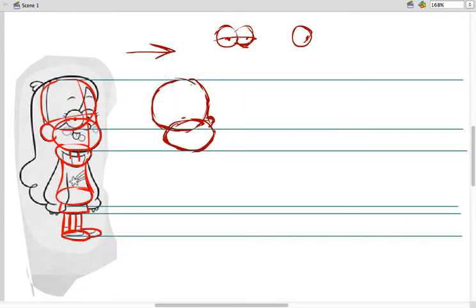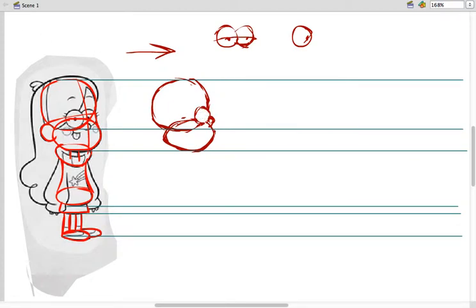So I can see here that the bottom of her eye is almost touching this line, right? And I could draw another line over the top if I wanted to, but I don't think I will. So we could have this circle here.